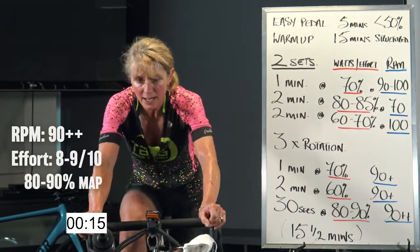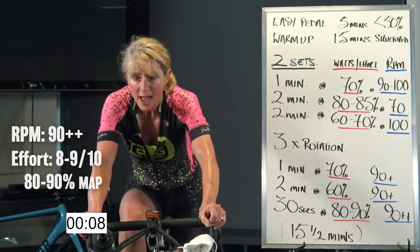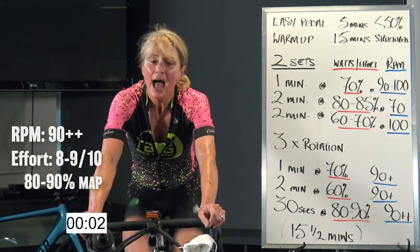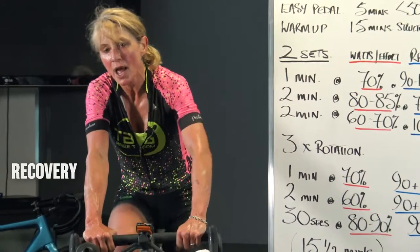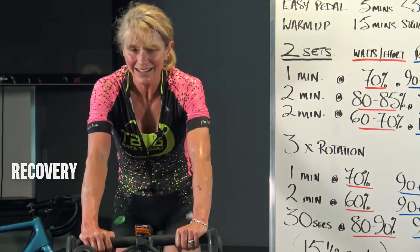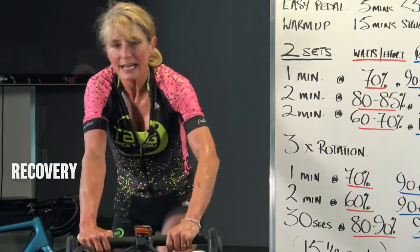15. Come on, guys, so good. Eyes up. A little fierce. There you go. We got them. 3, 2, and relax. Recover, recover. Easy pedaling. Nicely done, team.